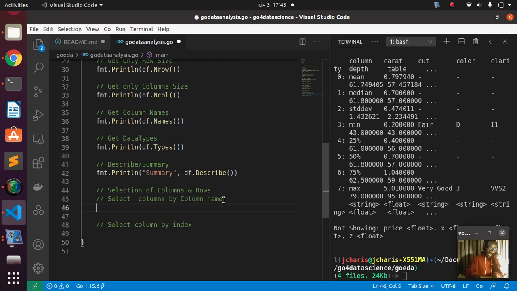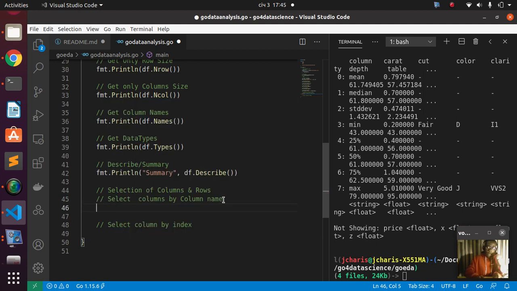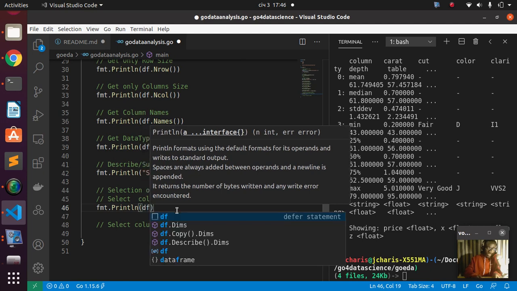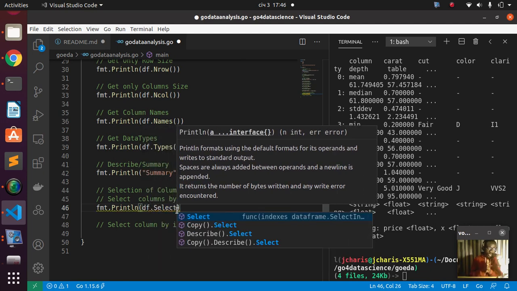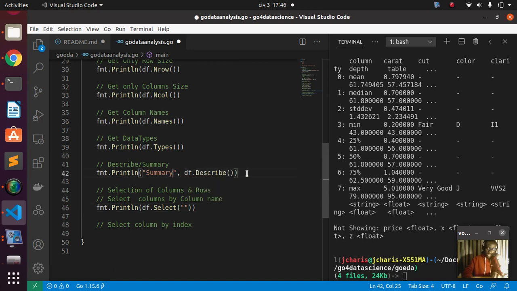To do that, just go with my df.Select. Let's print it out. So let me make it like this: fmt.Println, I want to get the column, so df.Select. That's what we use to select a particular column, right? So, select a column. I'm selecting by the column name. We realize that we had the column names here, which were these ones. So let me hide these ones, hide the describe, hide the types. So we see the column names again. So let's save it and then let's get it out.